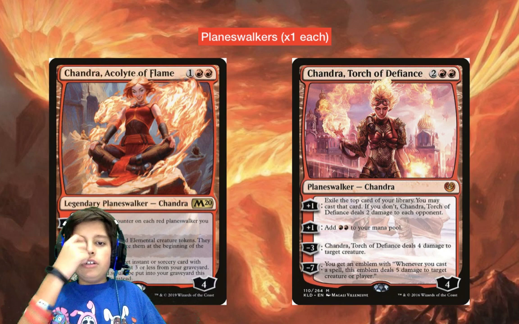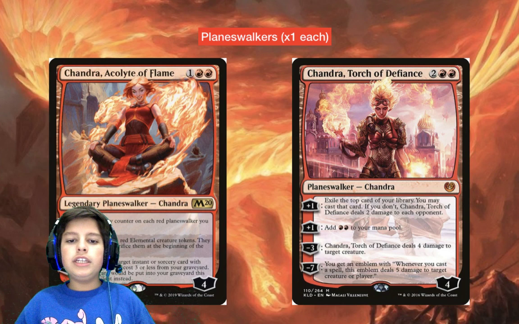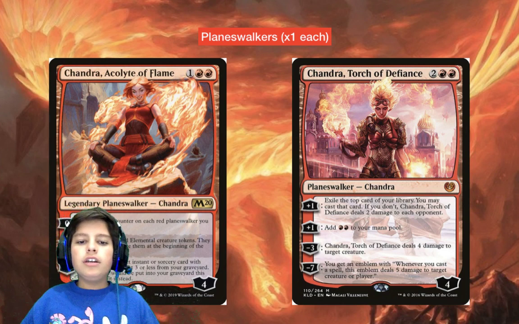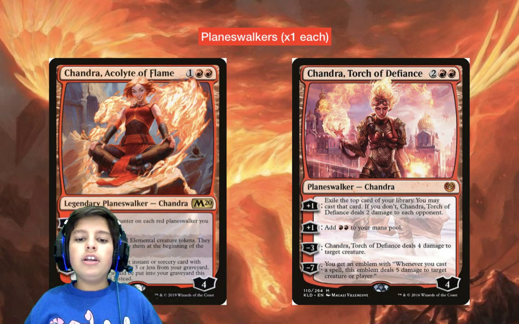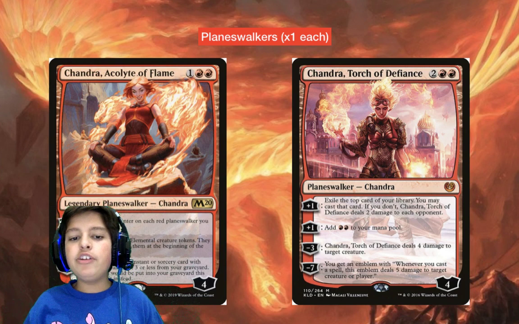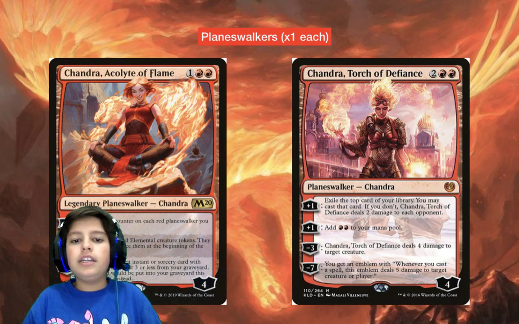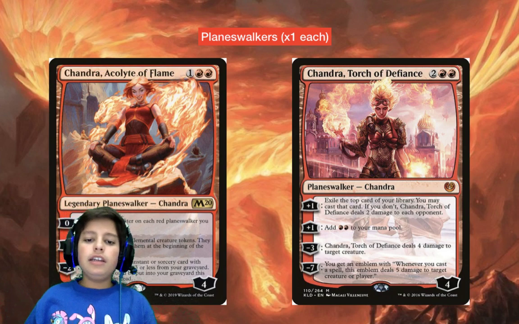The other Chandra is Chandra, Torch of Defiance, 4 mana, 4 loyalty, legendary planeswalker Chandra. +1: exile the top card of your library. You may cast that card immediately. They haven't reworded it yet, unfortunately. You have to cast that card in the moment.